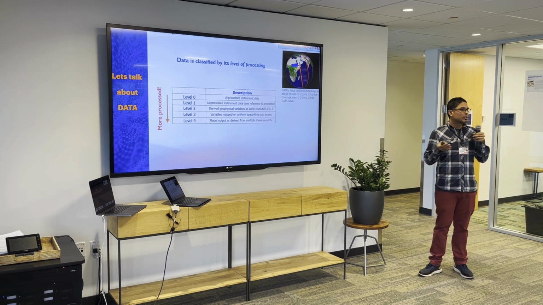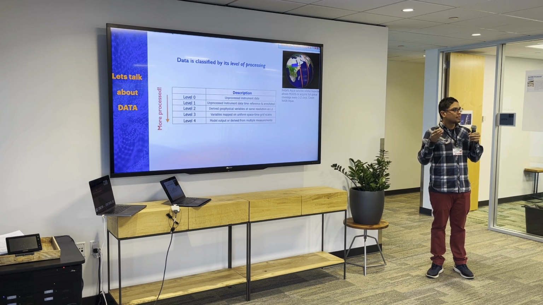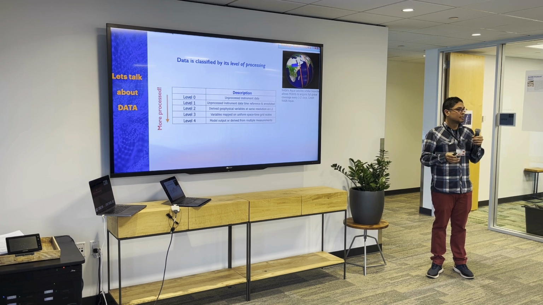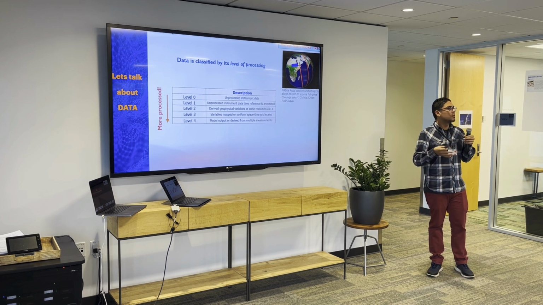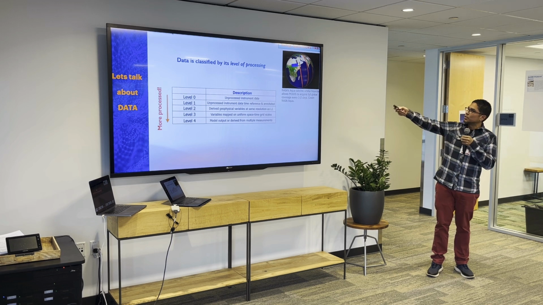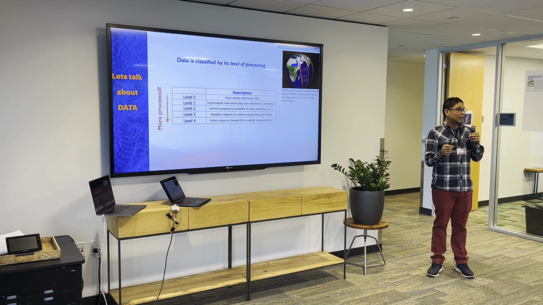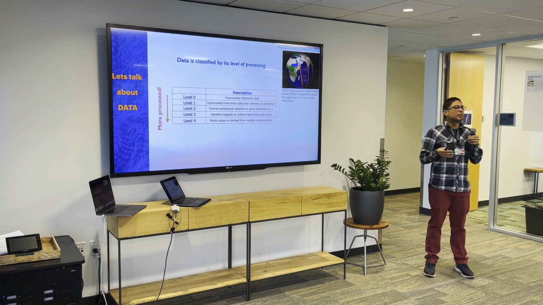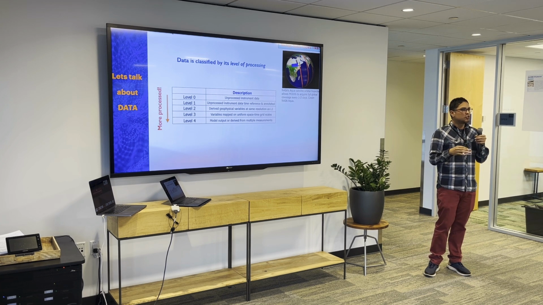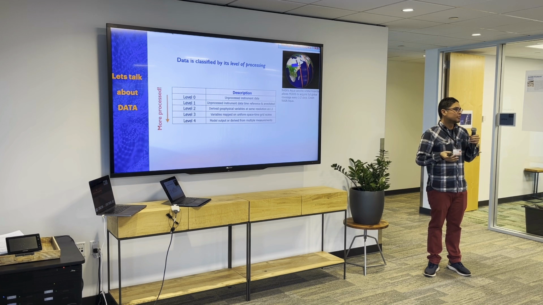Level 0 is kind of raw, coming from the satellite. Levels 0 and 1 usually aren't available for users, but you might encounter them. Level 2 is a little bit more, and you will find a lot of level 2 data. For example, you see that there's a track of the satellite. The level 2 data usually is just data that's being collected along that track. So it's almost like a time series, rather than a spatial map. Level 3 data is a little bit more of a map. And then level 4 is usually something in place. It's almost like a model output, a really nice rectangular grid.